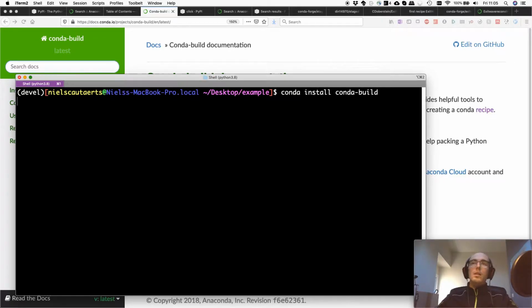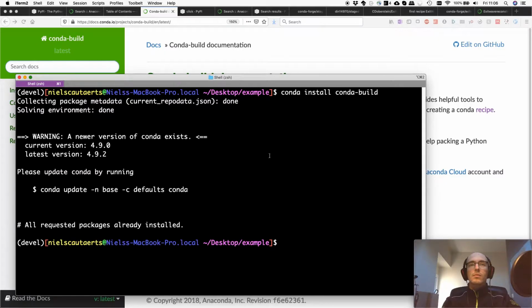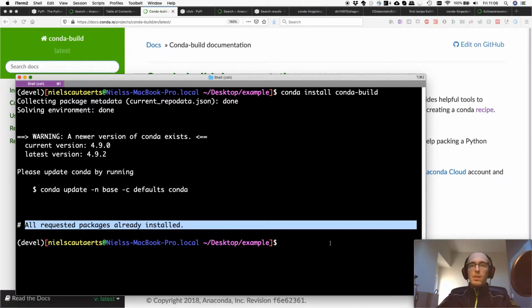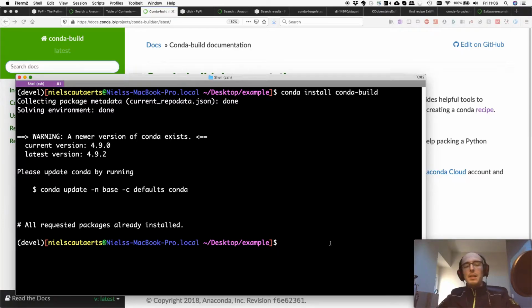And you'll see that this is actually installed already on my system, but we'll let it run anyway. Okay, it appears I have to update my conda version, but you can see all the requested packages already installed. And then basically I have access to the conda-build command.